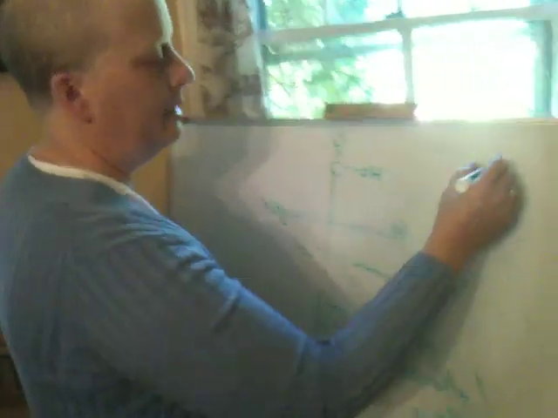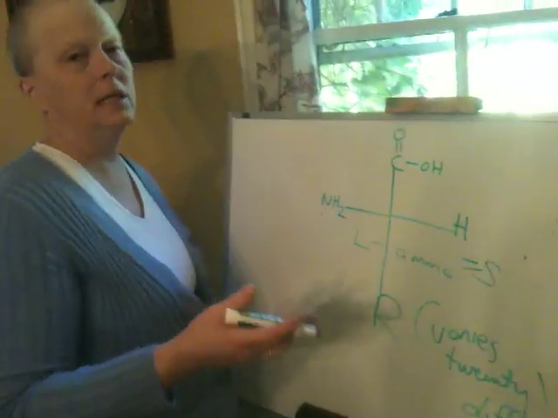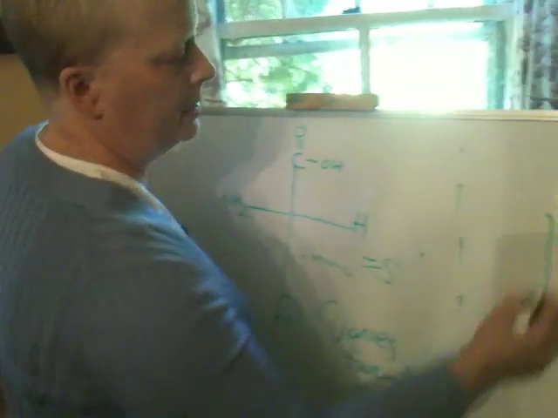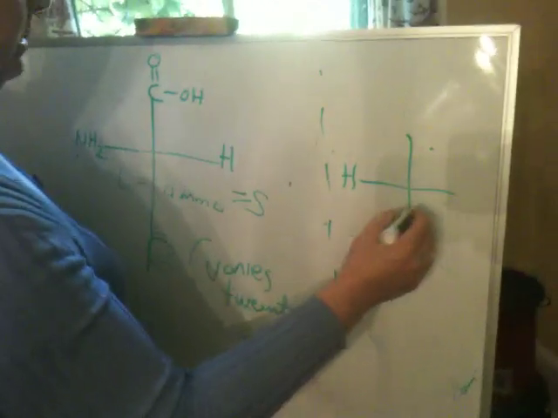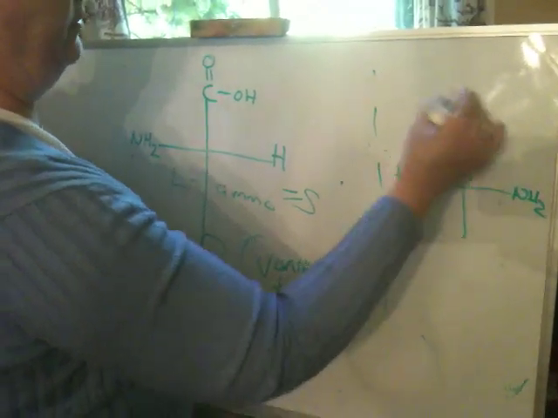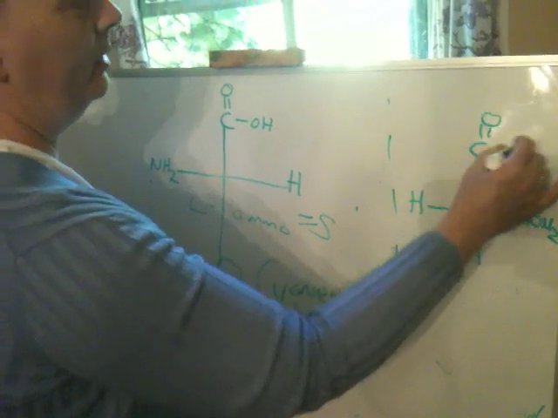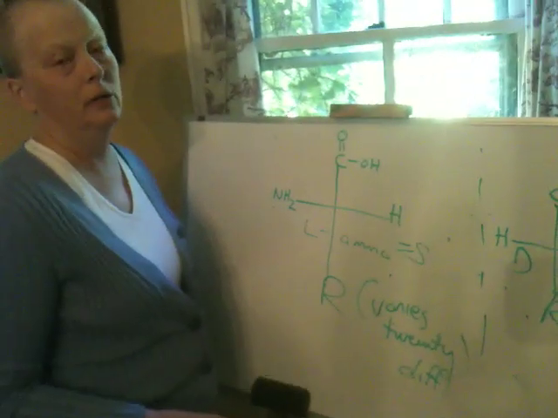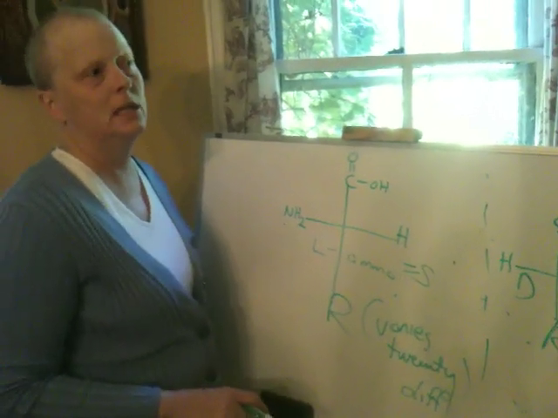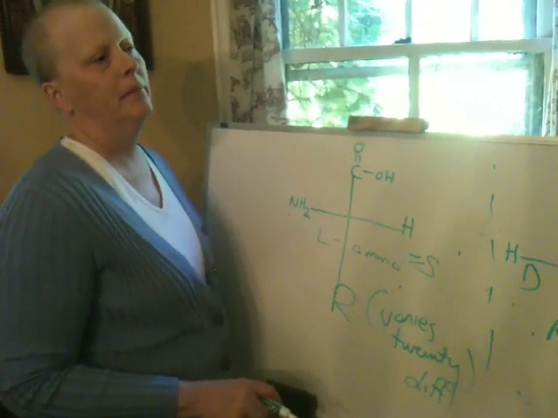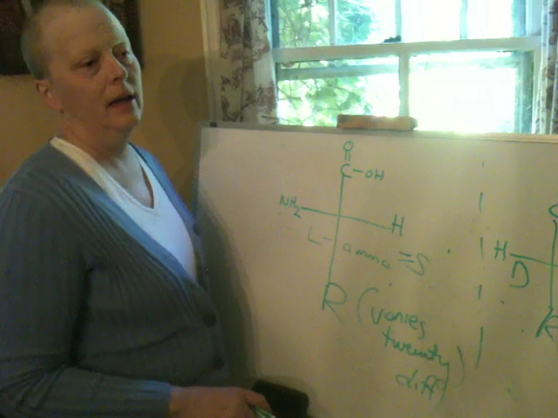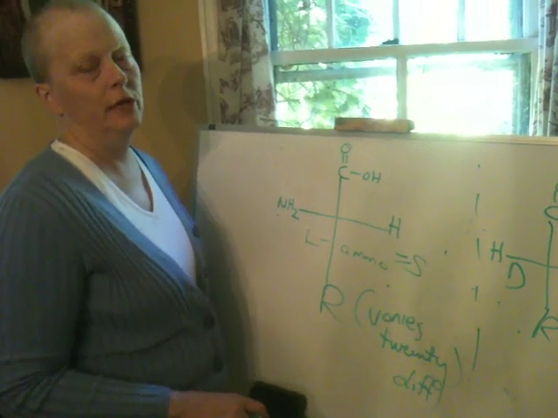And then again if I wanted the unnatural amino acid, and by the way these unnatural amino acids do occur in nature I think in a variety of places, but one place is with decomposing, certain bacteria when they're decomposing things will interconvert the D to the L. So this would be the D amino acid. Now again this is unnatural, this is natural. So that's what we're going to be working on tomorrow.